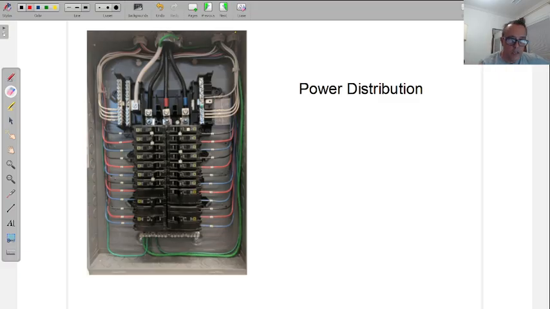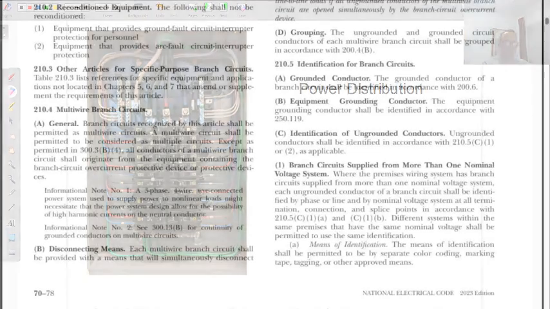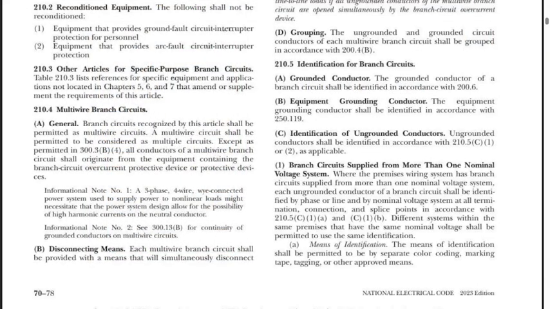So because we are very likely in commercial and industrial buildings going to have two different voltage systems, that's what they're called, two different voltage systems, one low voltage and one high voltage, then you have to distinguish them, all right? And Article 210.5(C)(1), that's how you would say that. All right, so it would be 210.5(C)(1) that gives us that.